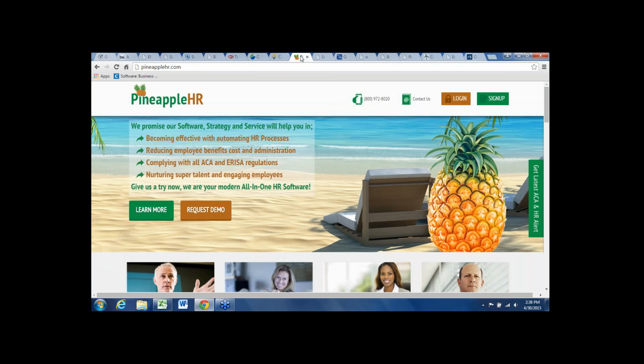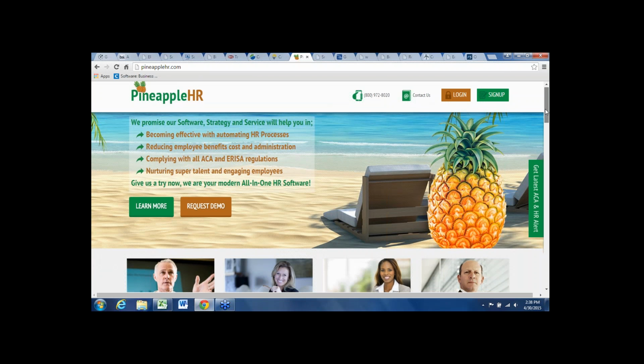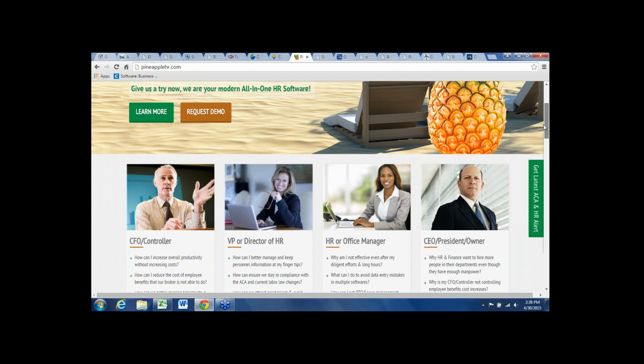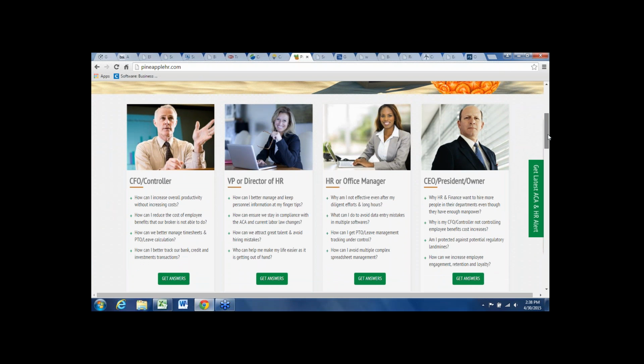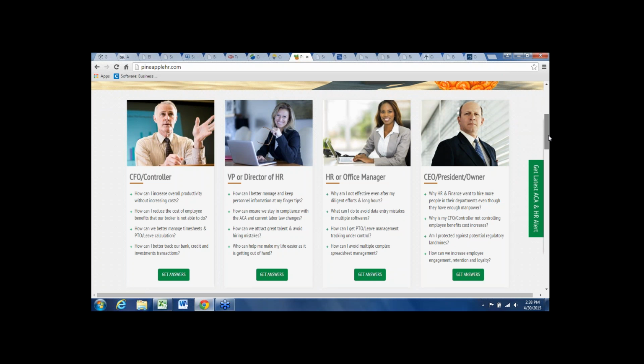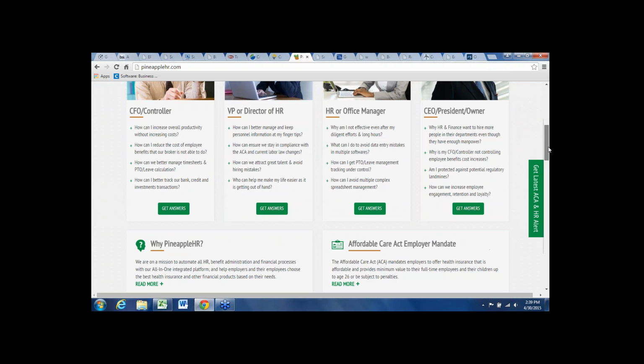Pineapple HR. So we look at this page, and there's some copy up here at the top. Not bad. Instead of a pineapple and chair on the beach, I'd be wondering if you had imagery next to that. I'd love to test that, although I do love how unique it is. There are some pictures of people down here. I find it interesting that they're trying to get, this is probably their four most common target markets, and they're trying to get you into that funnel. Interesting. I like that below the fold.